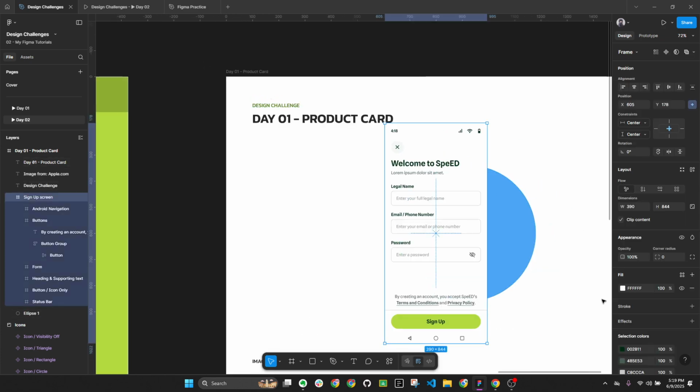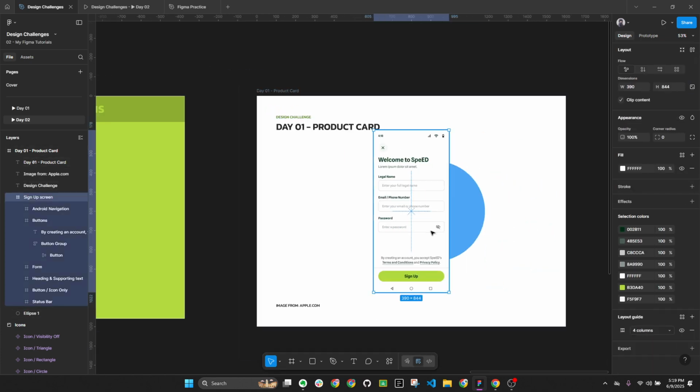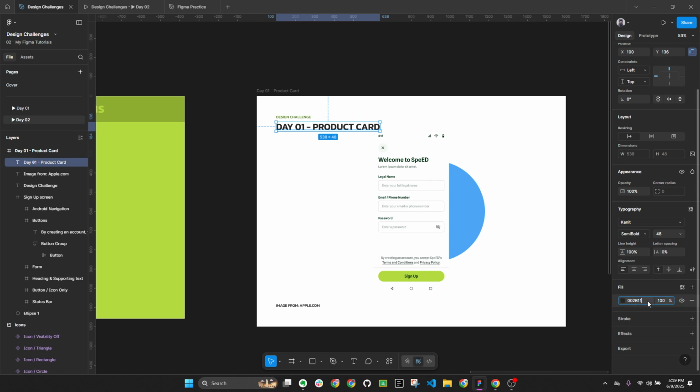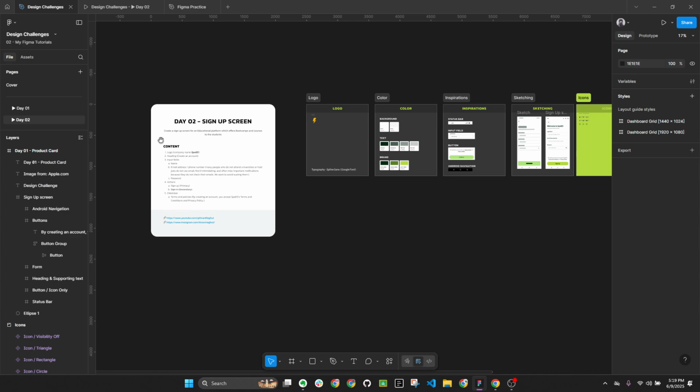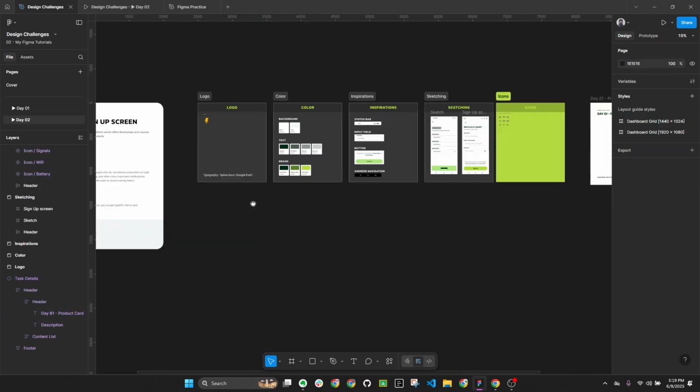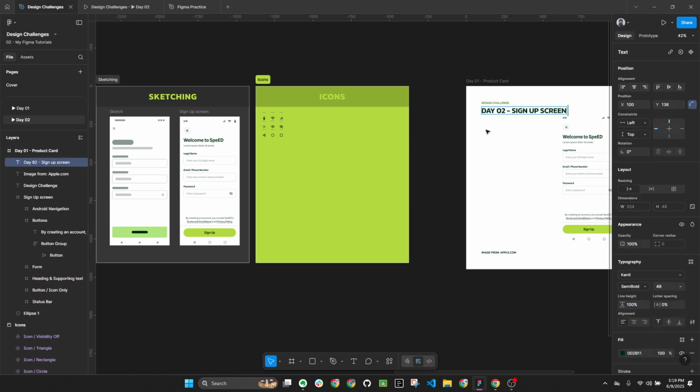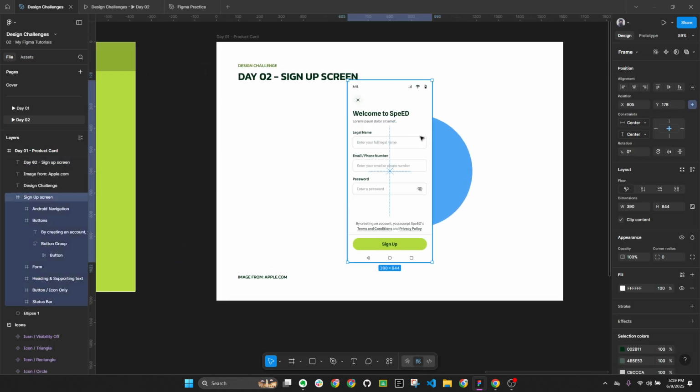Sweet. Now we are gonna match. If you want to match the colors, you can go ahead and match them. If you don't want to, honestly, I encourage you guys to focus on these details, because two different blacks definitely look different at some point or other. This is definitely changing, which is day two sign up screen, design challenge.